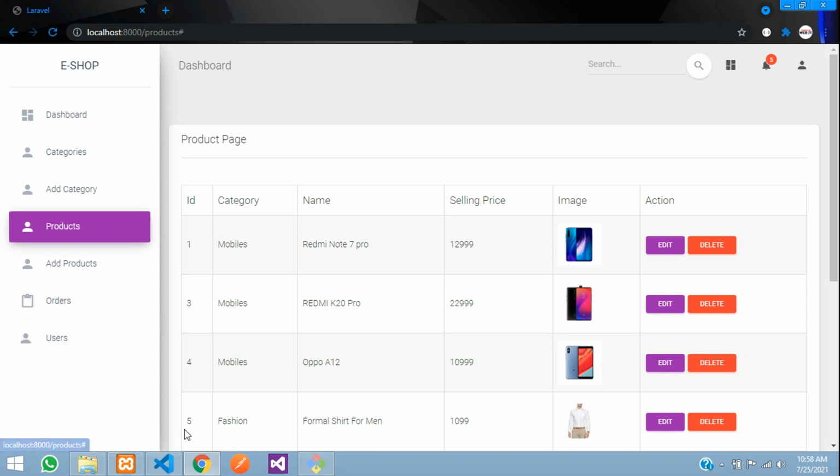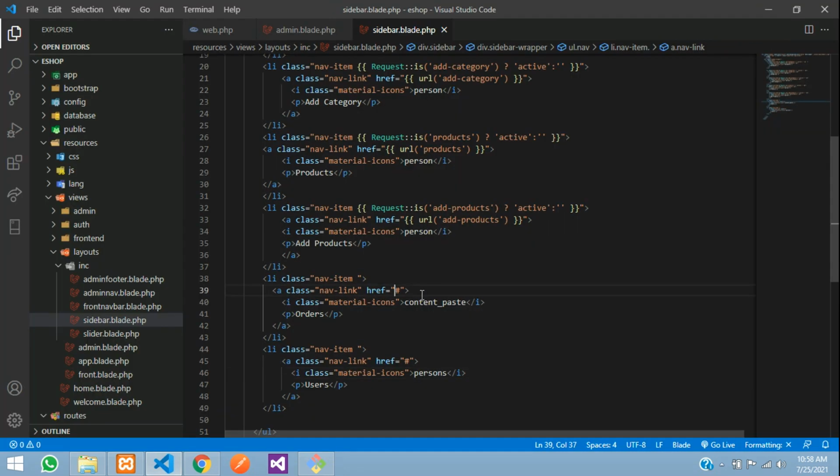Users and orders, right? So we'll add the URL and then we'll start with it. Just copy it from here, paste, and to be users, and for that nav item to be active, this thing we need to add it in the class.